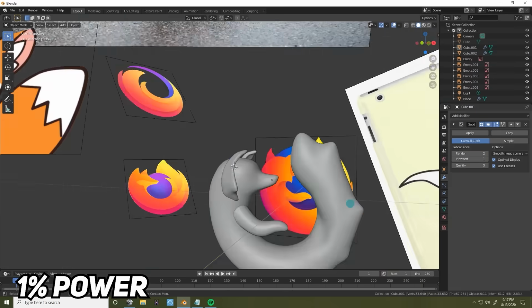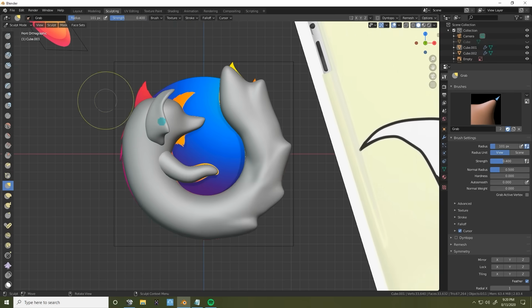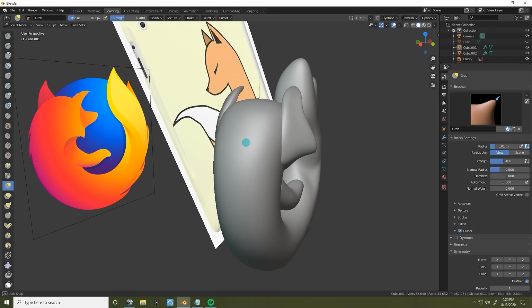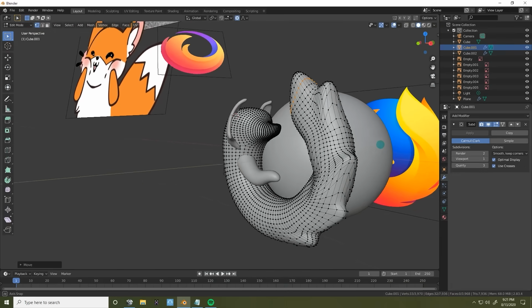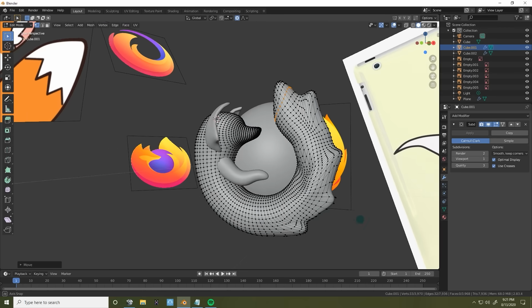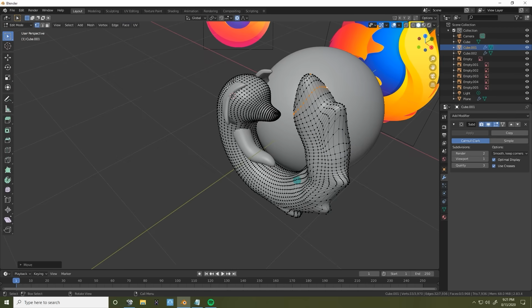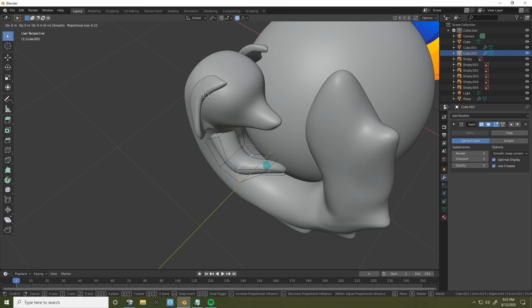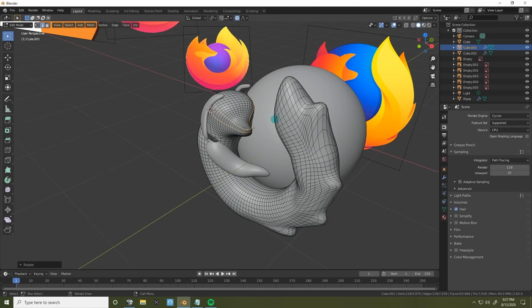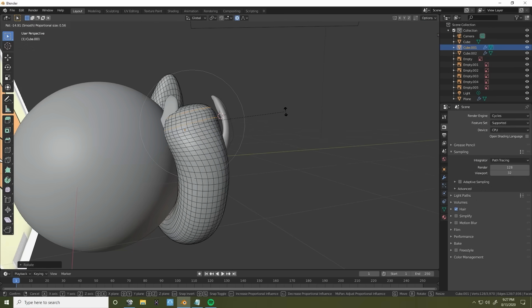This turned out way better than I expected, and I was finally starting to feel confident that this was going to be the move. Now clearly I had really fluffy looking geometry here, so I decided that I was going to go for like the adorable Firefox type of vibe, so I positioned its head and arm to look like he's just giving the earth a big hug. To be honest, it's something the world could use right now.